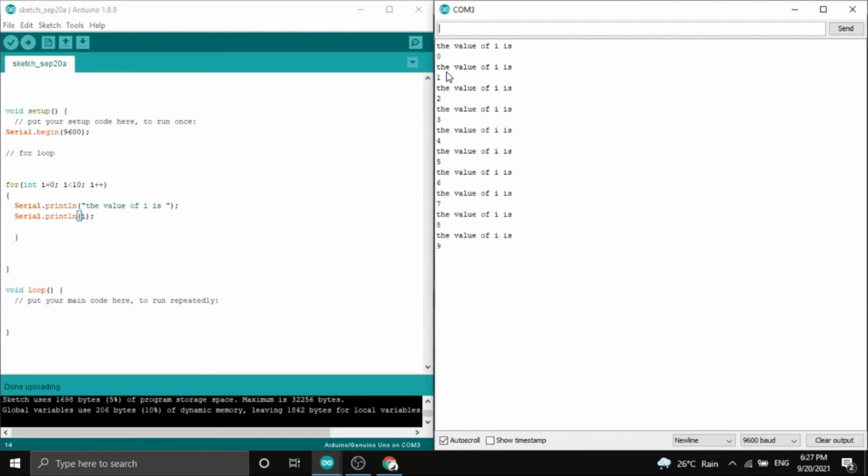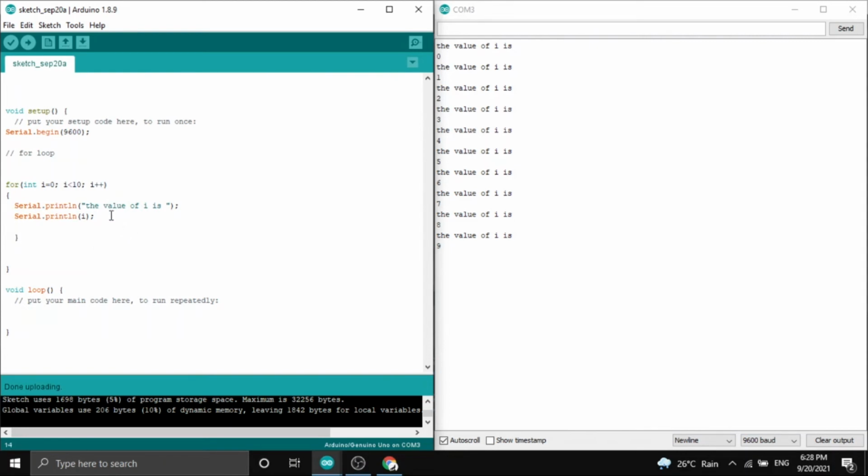Yeah, the value of I is 0, the value of I is 1, and so on and so forth. So it starts with 0, then it executes the code, and when it has finished executing the code, it adds 1. Because of this I plus plus, it adds 1 to I, which was formerly 0. I is now 1, and so on, until it reaches 9. Because when it reaches 10, this condition is no longer satisfied. When I is 10, I is not less than 10. Therefore it's going to execute and stop at 9. So that's it for the for loop.